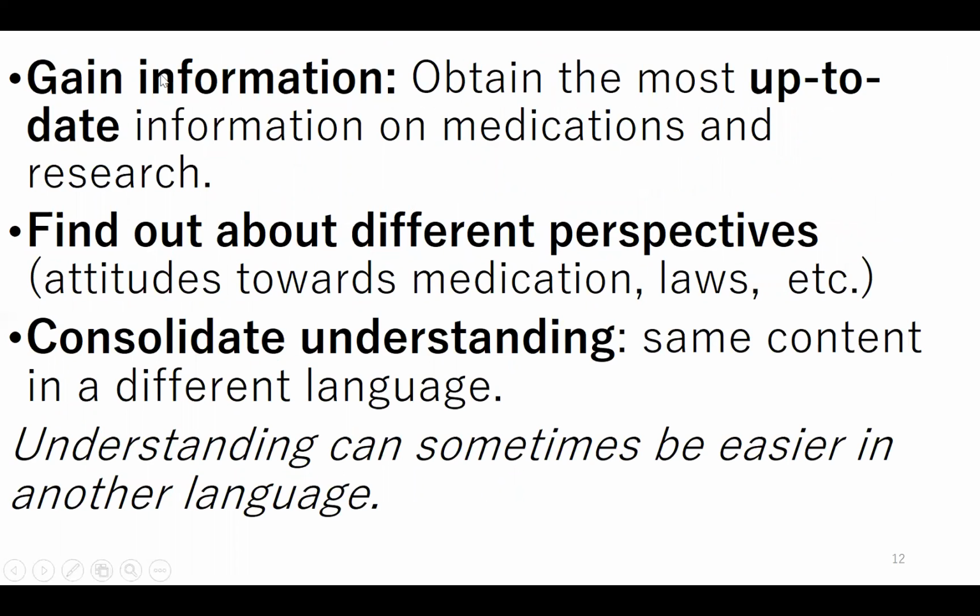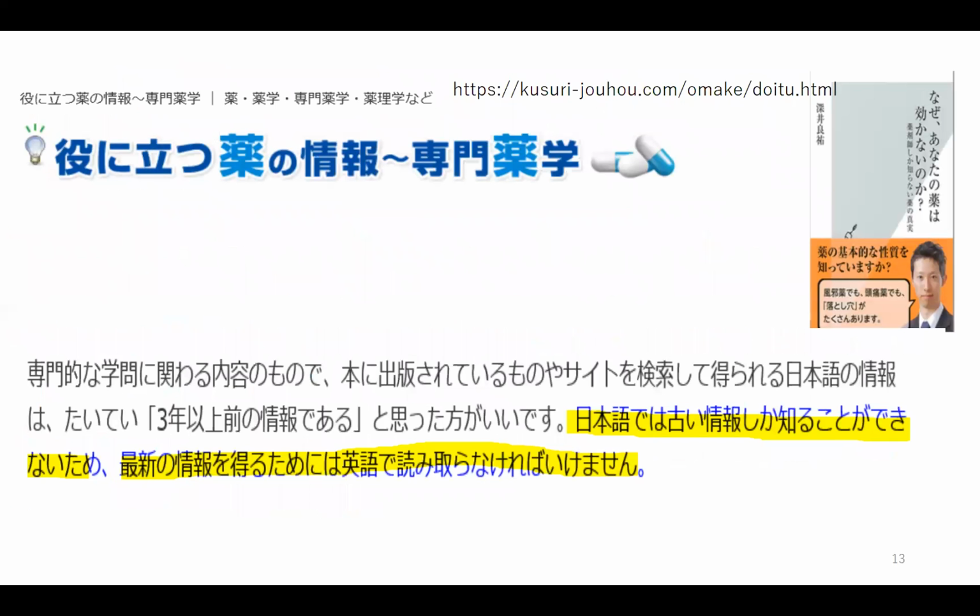Well, I think the most important one is to gain information. You're obtaining the most up-to-date information on medications and research, finding out about different perspectives, and also consolidating understanding. If you study the same content in different languages, it really deepens your understanding. This is about how important it is to get up-to-date information in English, because things are translated much later in Japanese.